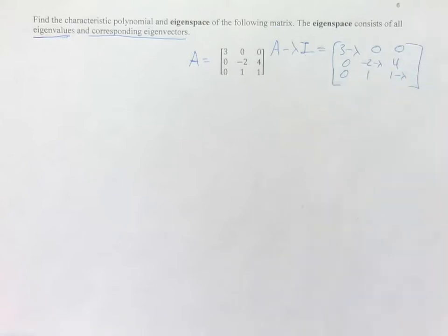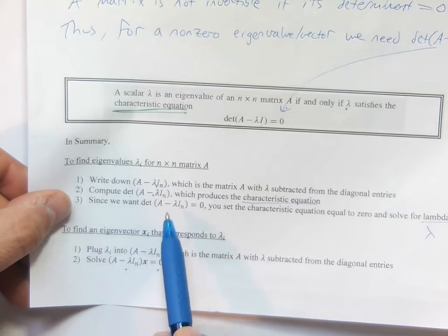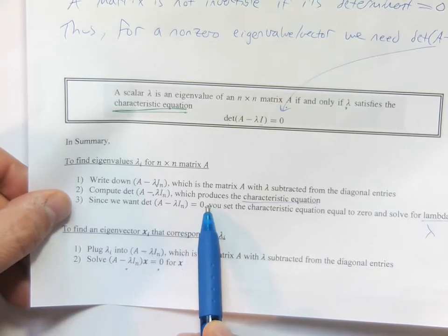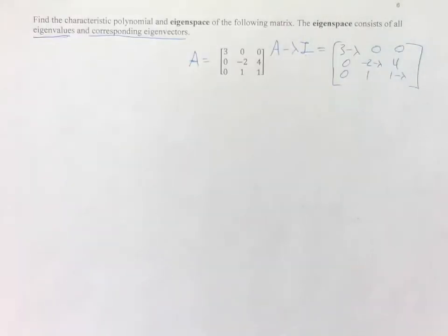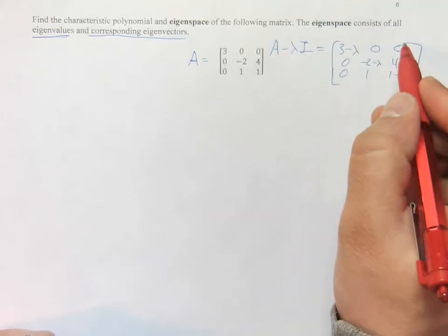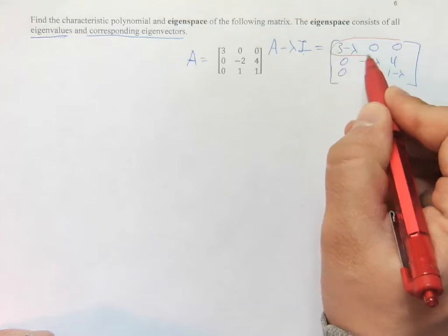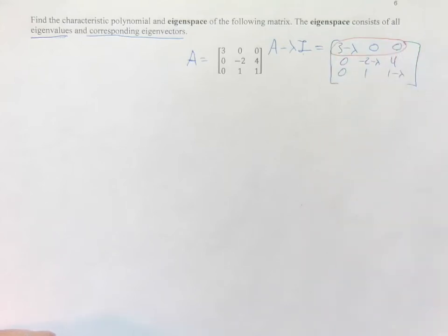So that's A minus lambda I. Again, we want the determinant of this matrix equal to 0. When we do the determinant of a 3x3, we want to expand across a row or a column that has a lot of zeros, right? So we would want to use either the first column or the first row of this one because there are 2 zeros in both. I'm just going to choose the first row, but either one would be good. And remember, that's just going to reduce the amount of work we have to do.